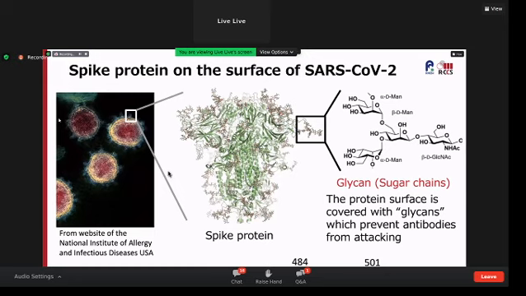By making antibodies, the human body tries to prevent the infection, and the virus itself also tries to infect. This is the fight between human and virus. And the virus's strategy is to avoid the attack of the antibody, so it prepares glycans to protect its structure.